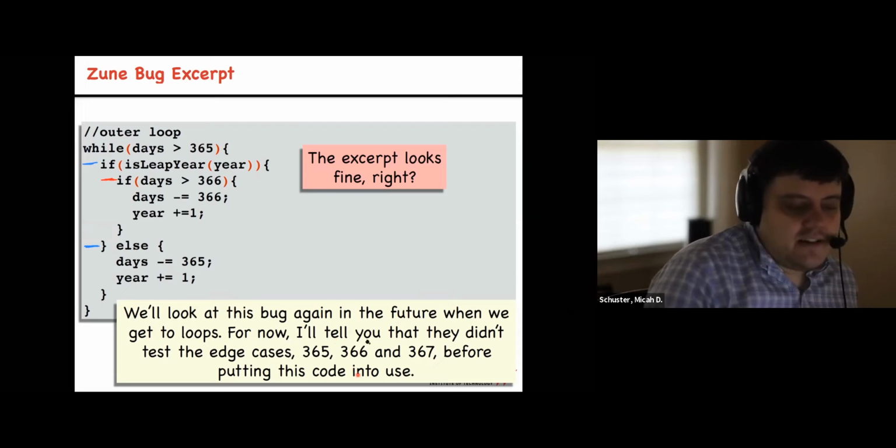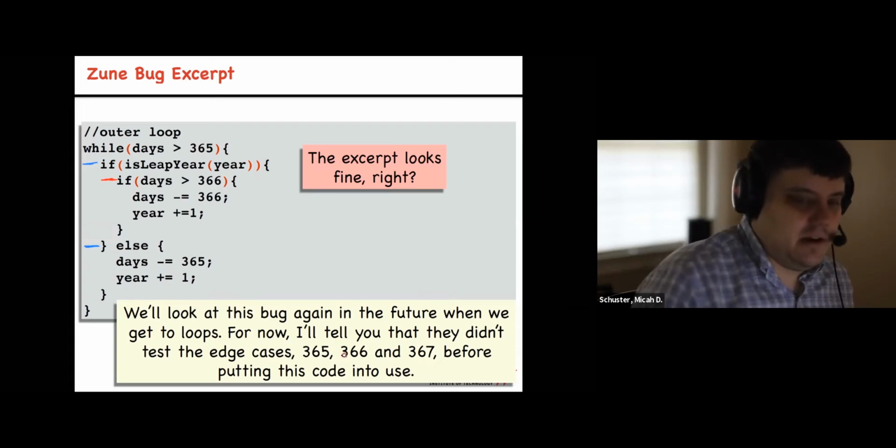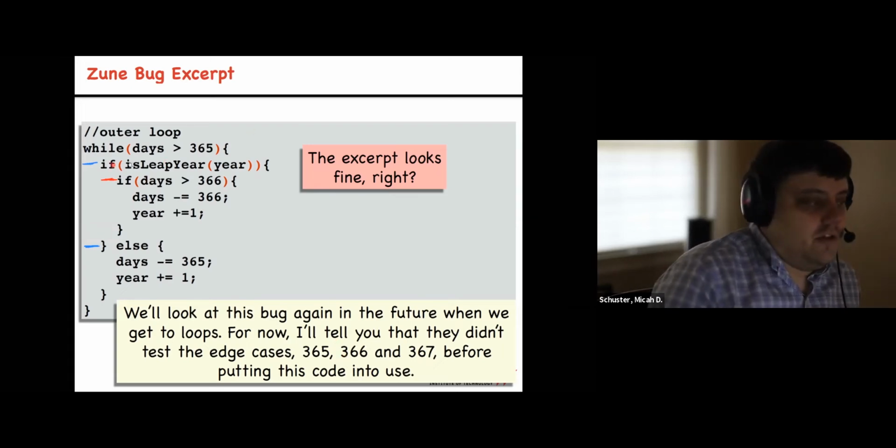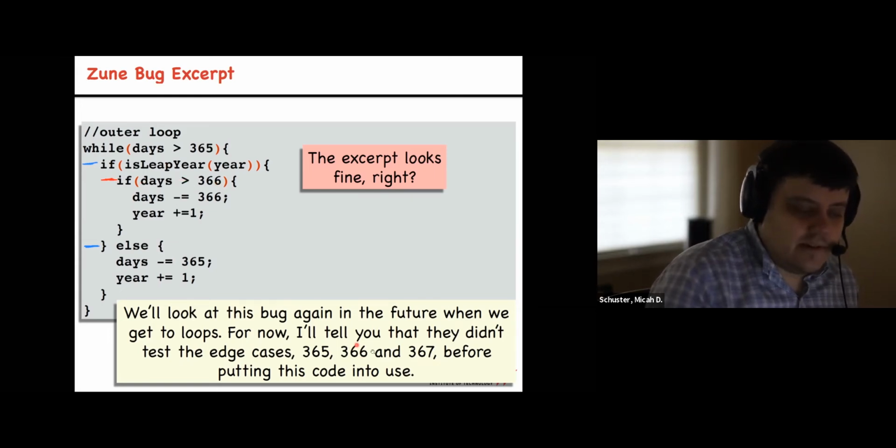But what if it's 366 and it is a leap year? Then we say, okay, it is a leap year. If day is greater than 366, well, it's not. Day equals 366. So we skip this red if, and then we're done because we've gone into the blue if. We skip the red if, and then that's it. We go out to the end bracket here, which brings us back to the loop.